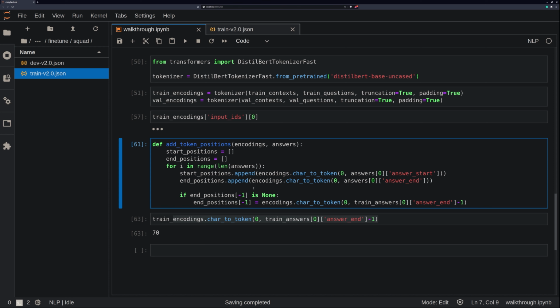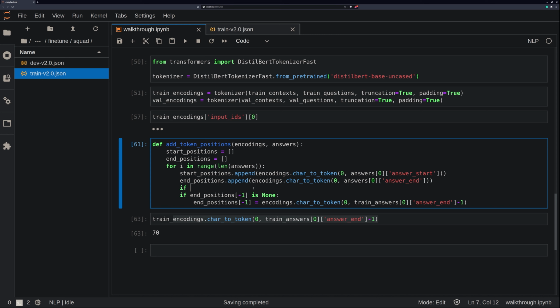The reason it will occasionally happen with the start position is when the passage of data that we're adding in here, so you saw before we had the context, the separator token, and then the question, sometimes the context passage is truncated in order to fit in the question. So some of it will be cut off. And in that case, we do have a bit of a problem, but we still need to just allow our code to run without any problems.